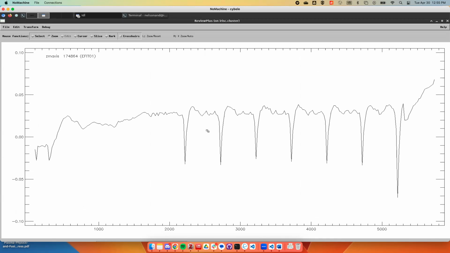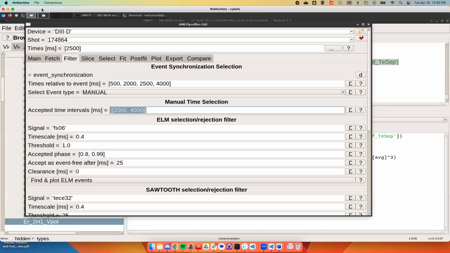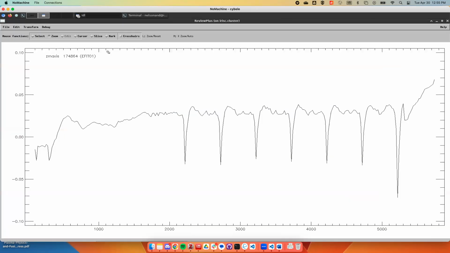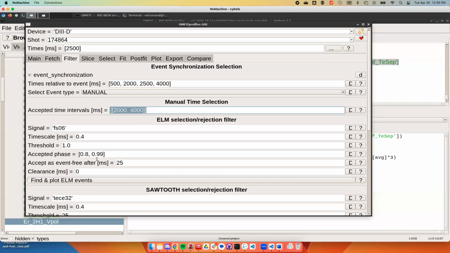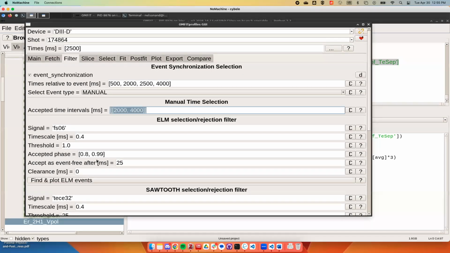So this event synchronization, or these manual time filters and careful application of this, would let me select all the data that's only here or here, and synchronize my analysis to these external events that are happening in the discharge. So implementing other constraints into your workflow is very much possible in OMFIT profiles already, and supported by a bunch of these tools. It's very flexible, so feel free to explore as you wish, basically.